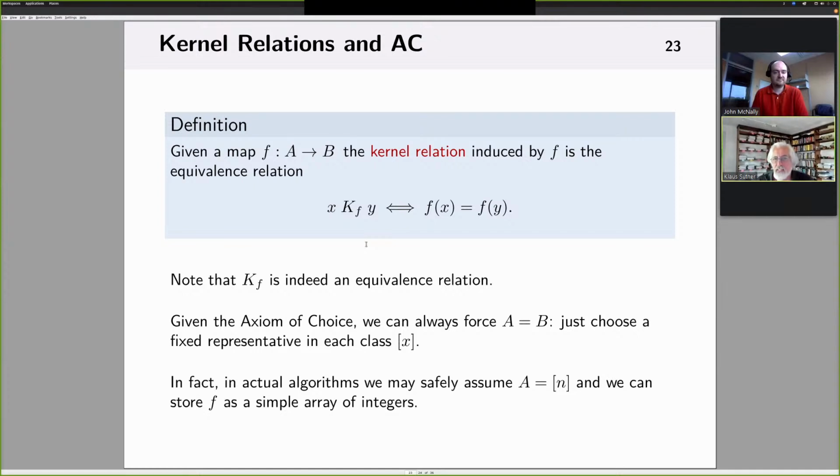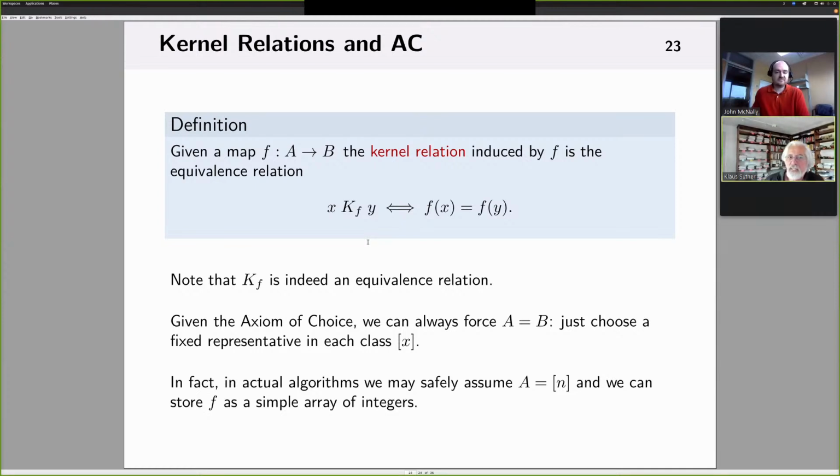What's a little bit harder to realize is that every equivalence relation looks like this. So if somebody gives you an arbitrary equivalence relation, you can always represent it as a function. And the simple way of doing this is completely useless computationally. That's why it's interesting for us. You can just map an element x to the equivalence class of x. Then two elements are equivalent if and only if they have the same image. And that's completely useless from a computational perspective, because you start with a perhaps simple set A, and then you map into the power set of A. The power set is a computational nightmare. You can't really do this, so that doesn't work.